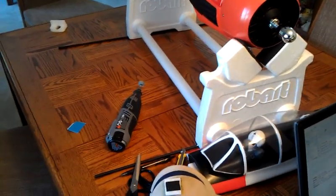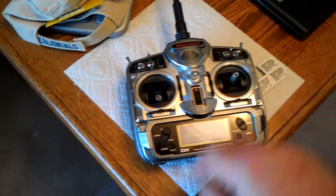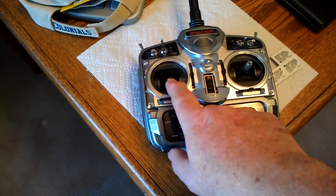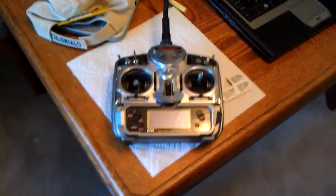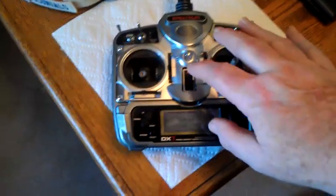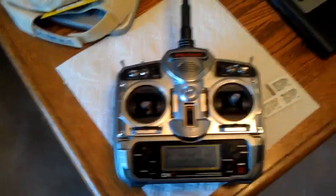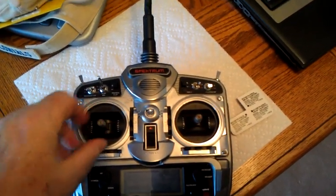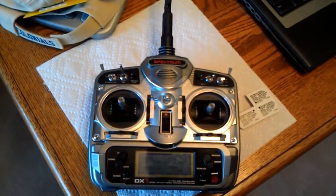We're going to attempt to see how it sounds on startup and run the throttle up. I have a DX7 with a kill switch, so we turn that to the arm position. Going out of position. About 40% — at 40% you don't see much, but you'll see a little more speed. It's on the beat.